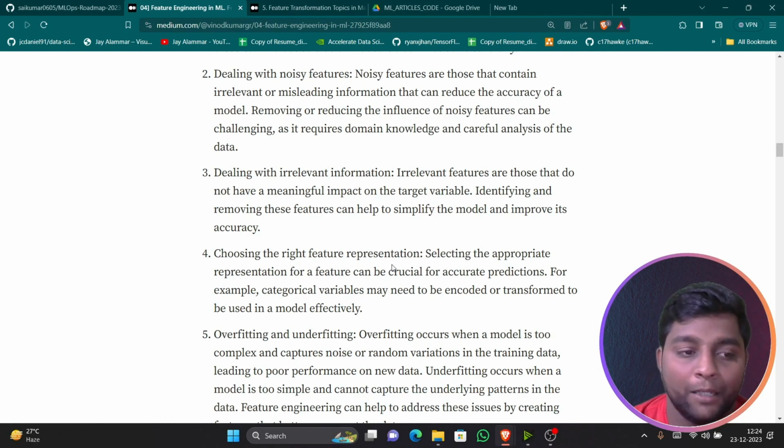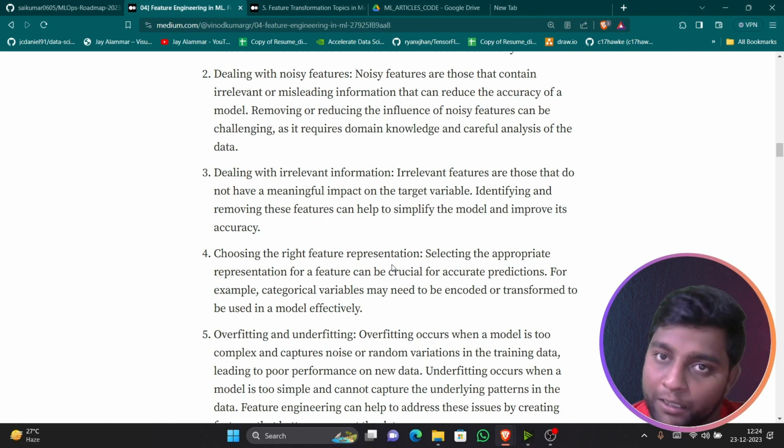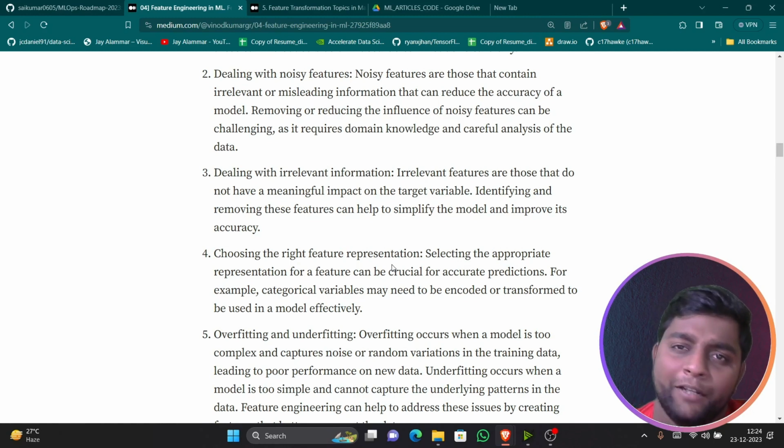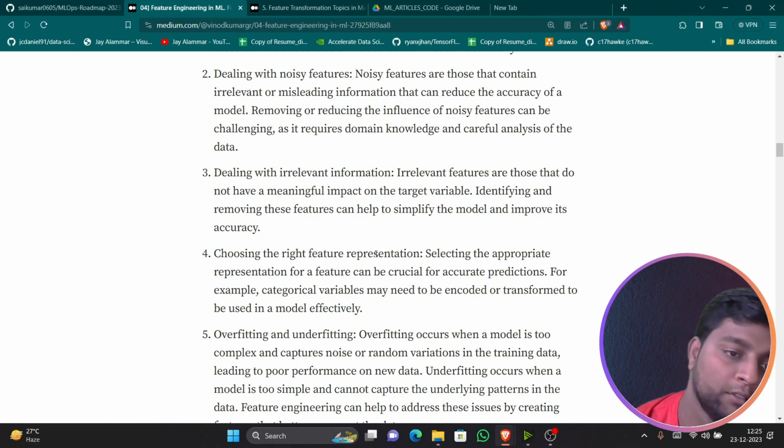Overfitting and underfitting. Sometimes the model will have so much data where some data is very important to us, some data is far off, or some features are very rarely used. Those kinds of features we don't require. If we keep those features, the model will overfit. So there you can use statistical methods like the IQR method or Z-score method, and you can treat the data to a certain point we want, so that based on that data the model can train and perform well, and it does not lead to overfitting or underfitting.